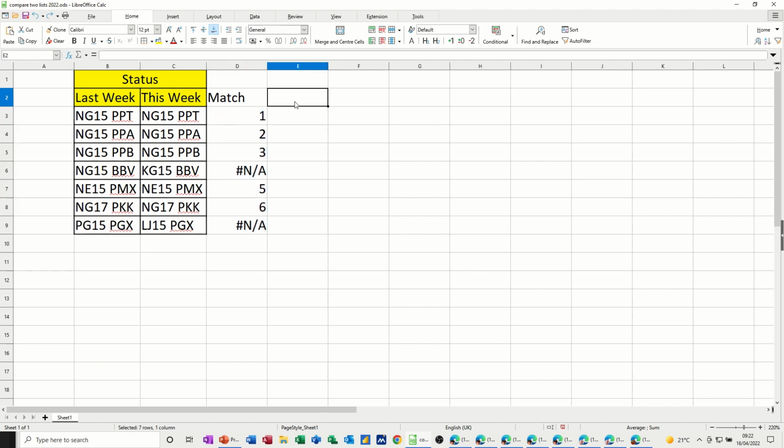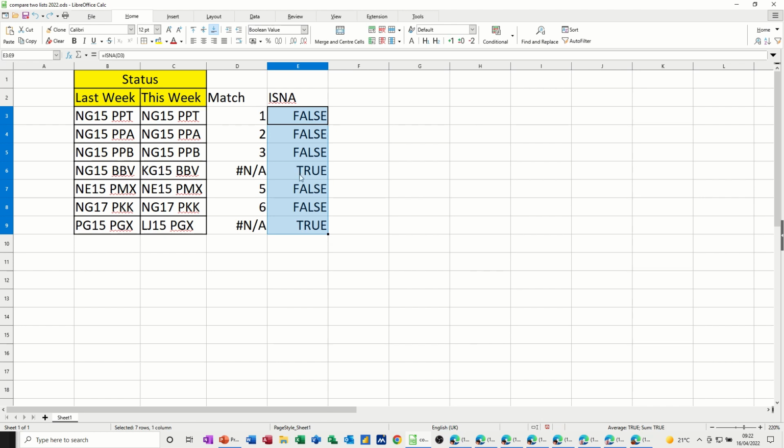So let's have a look at highlighting that. ISNA will basically just return a true or false, whether that says NA or not. So let's try this one. Equals ISNA, open bracket. Does that cell say NA? No. And then true. So that one does. So it comes out as true or false, and then you can use an IF statement to say whether it's been sold or not. So if it's true, that car must have been sold, because we've got a new registration now, and not that one.